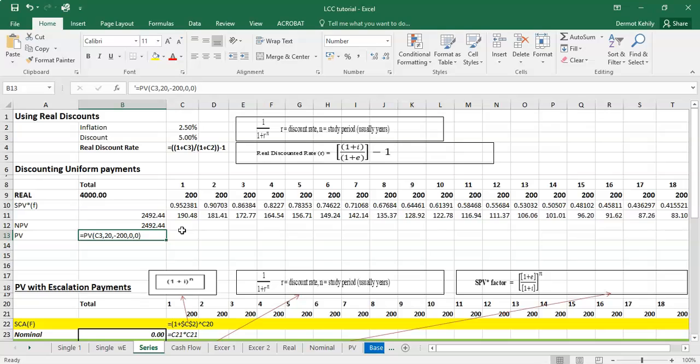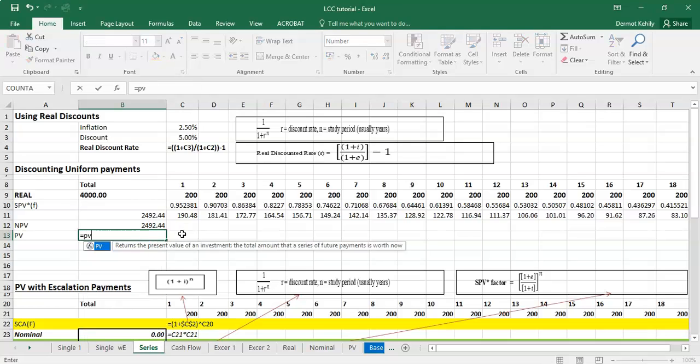Well, this is the second way. So starting it here, equals PV, and PV returns the present value of an investment, or the total amount of a series of future values, and that's the one we're using. So open brackets. The rate again is 5% because we're just using it once. I don't need to lock a cell. The number of payments is 20 payments, 20 years.